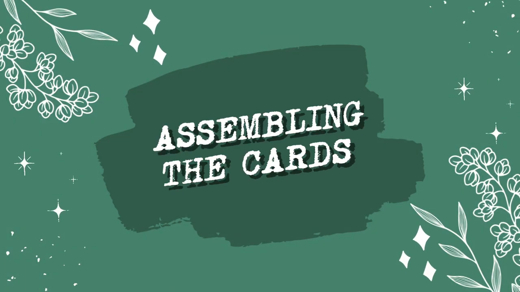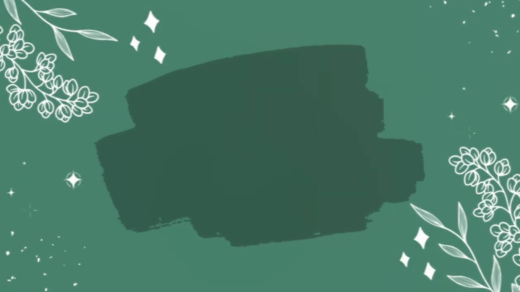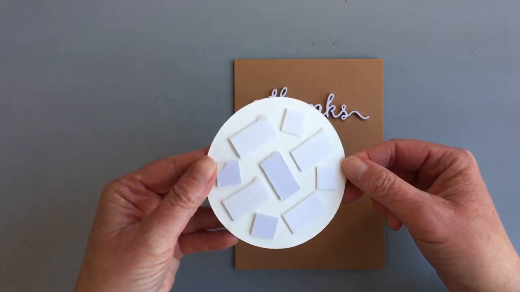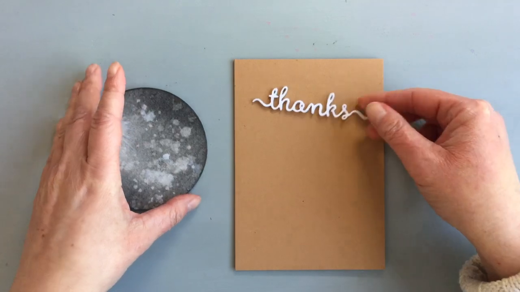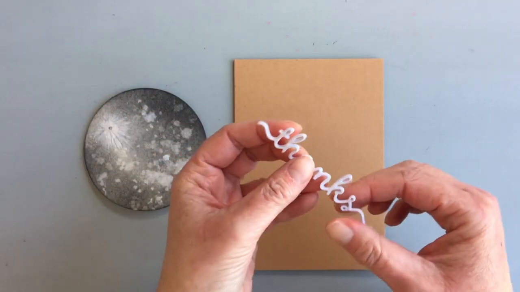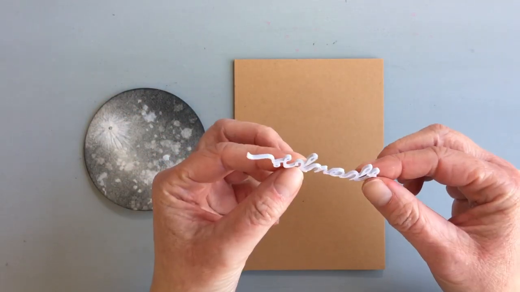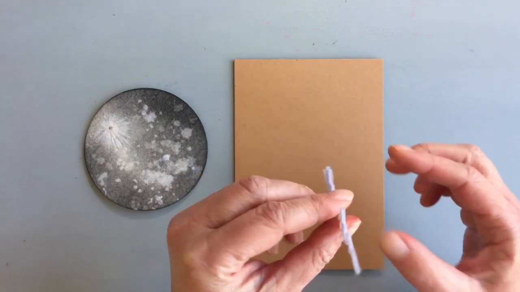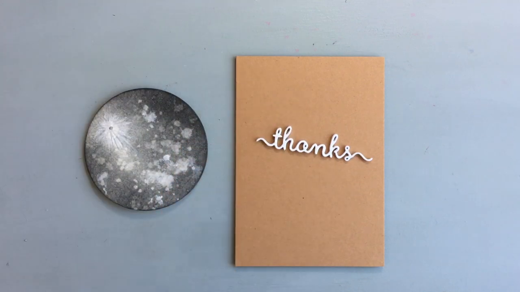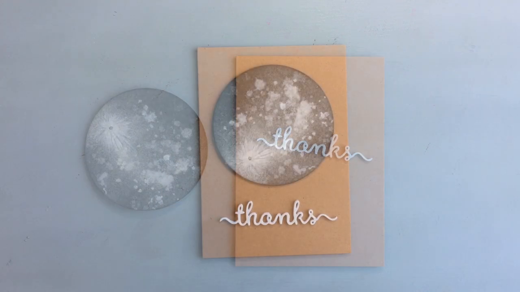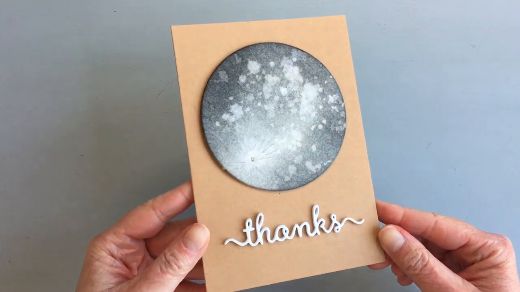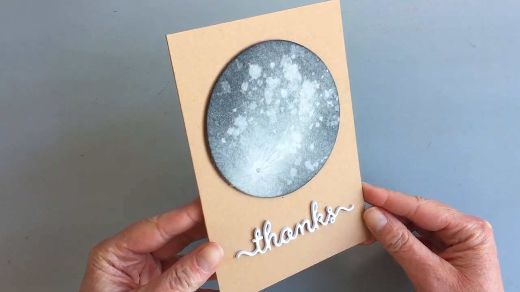The moons are finished. To make these into cards, the first moon I adhered on top of a card base using double-sided tape. For the greeting, I like to make thank you cards for my first card of the year, but you can use any other sentiment. I die cut the word 'thanks' four times out of white cardstock and then added them on top of each other and then on top of the card base. And here you can see the card in close-up.